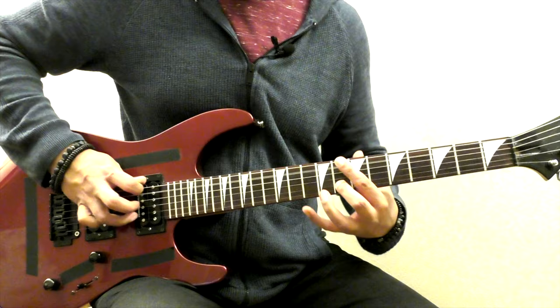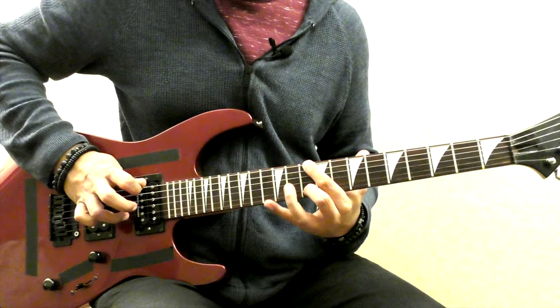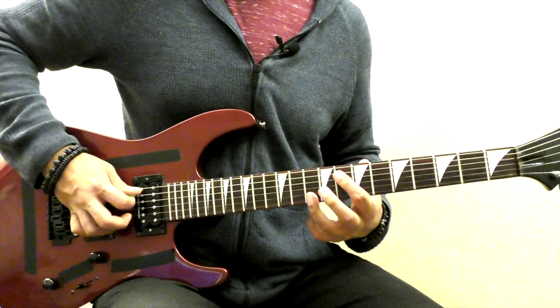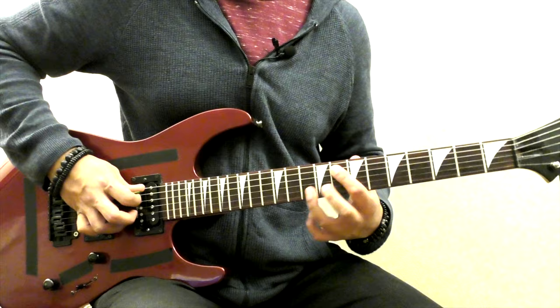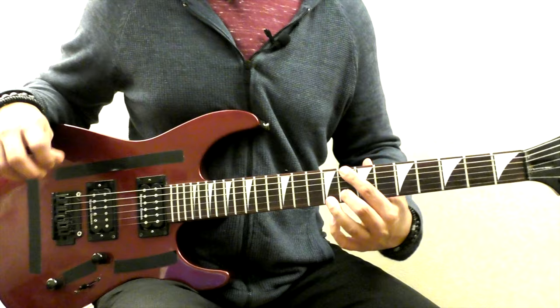So here's what we did. Okay, so we go. And then we're gonna go to the 8th fret of our high E to the 8th fret of our B string. So we're gonna go. And then instead of sliding from the 8th fret of her low E and the 9th fret of her G, we're going to go from the 8th fret of her low E and the 8th fret of her B to the 10th fret of both these strings.